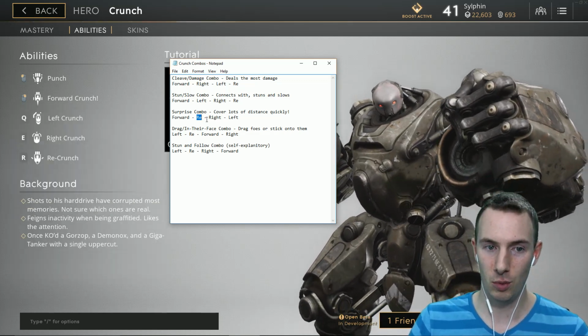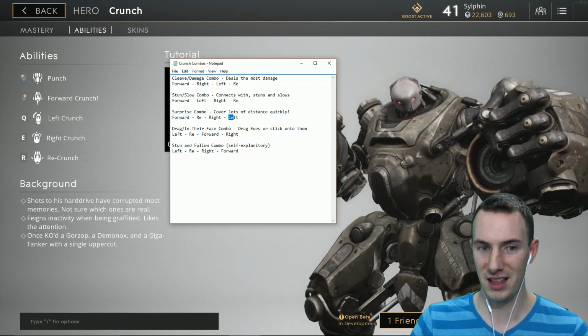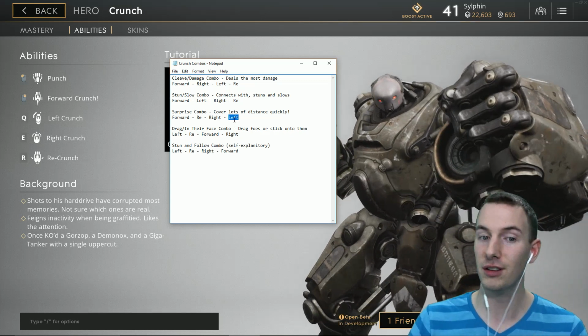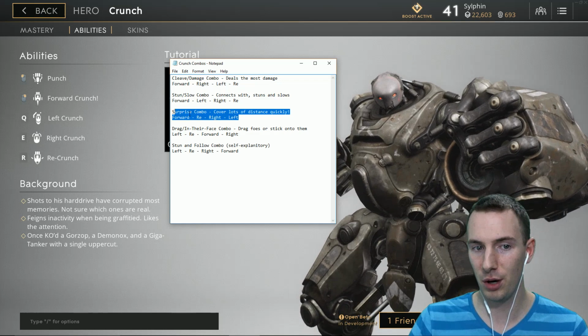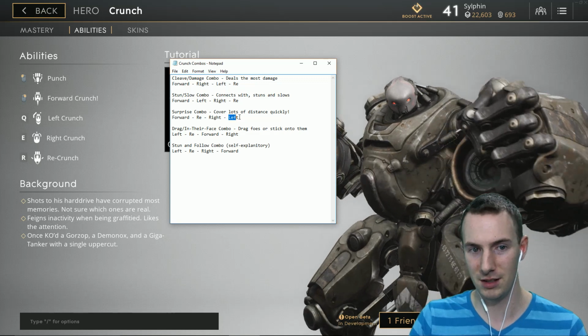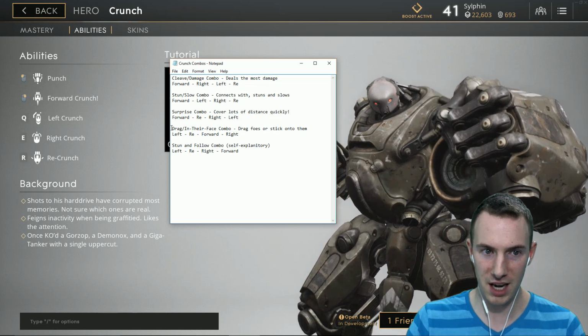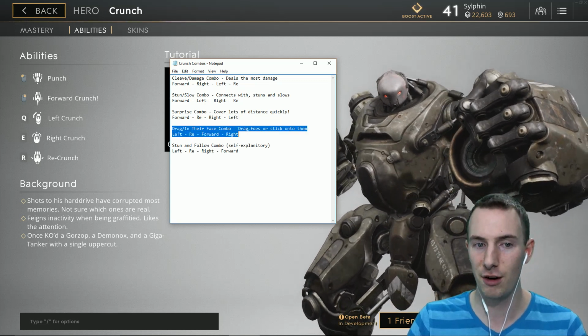So this will be ability 1. Basic attack, right to slow them down, and then basic attack, and then this one will be empowered to deal a whole bunch of damage. It's still a surprise combo. Which one is empowered is this one. So cover lots of distance quickly. That's a surprise combo. The next one is drag/in-their-face combo.